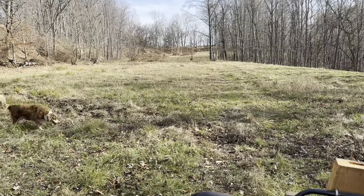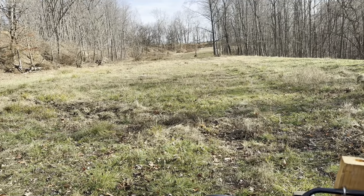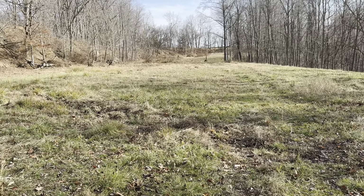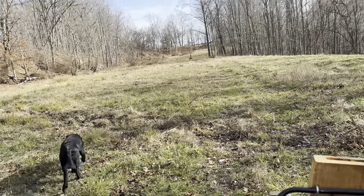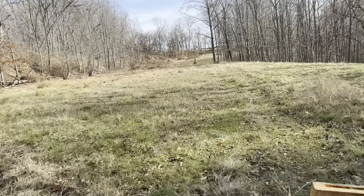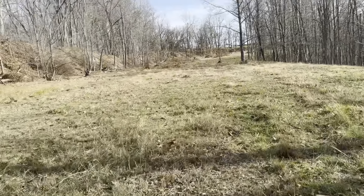Like I said, we cleaned this up in 2017 or 18. My dad and my papa had just neglected it. They sowed it down, I know they did. And they was farming big at the time. I never did think nothing about cattle. This wasn't fenced. I fenced it all.